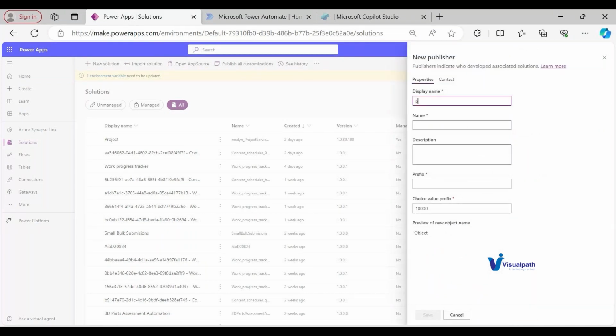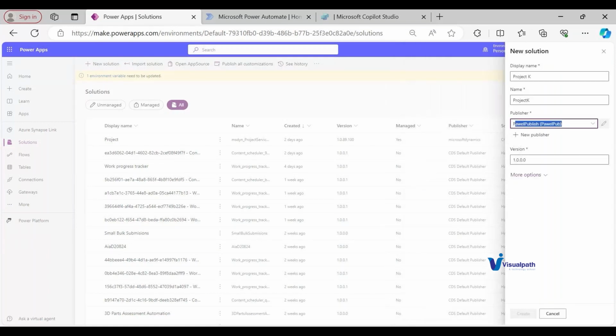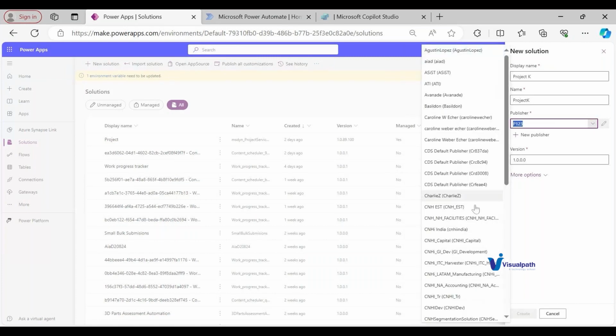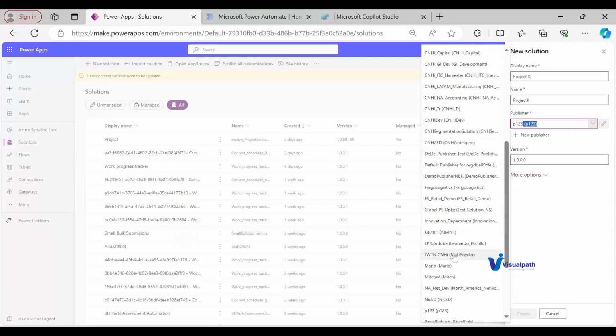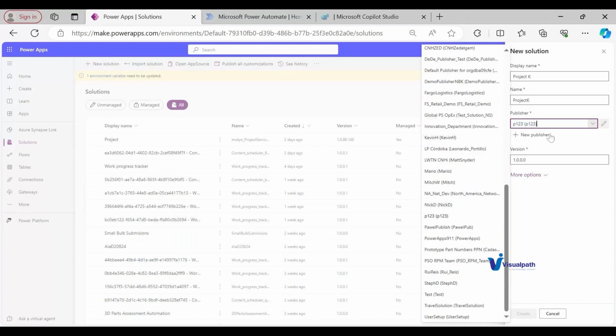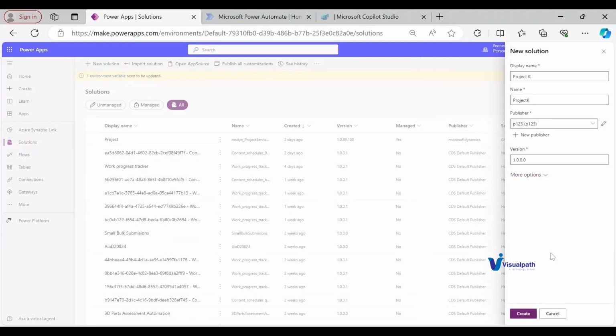Here I can write P123. No space should be given here. Prefix is P123. Now if I search for P123, I get something here. Yes, I got it, P123. And then create.